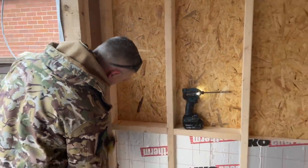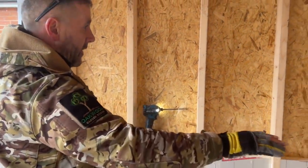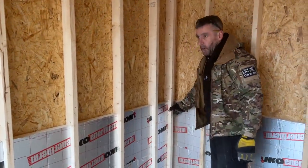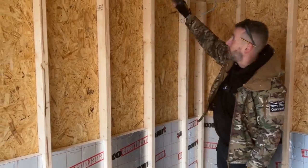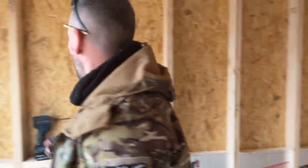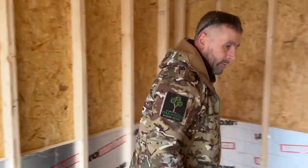That's your noggins in there. So what I'll do, I'll work my way across there. Of course, I'm going to put another noggin there, insulation noggin, and then I'm going to noggin right round there. When I get to this part, I'll take you back off time lapse and I'll show you plasterboard carriers on here and there as well. And I'm also going to carry on insulating up to the ceiling. That's why you don't want to be throwing away these little offcuts there on the floor, because they're going to come up there. So just to answer another question I know I'm going to get asked.